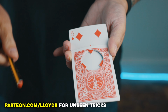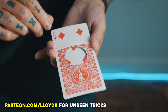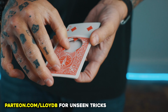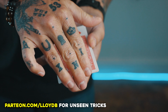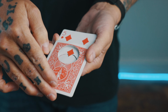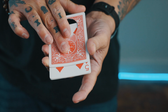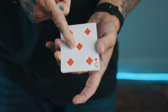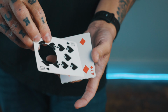And now I could, at this point, hand the pencil out to sort of give me a bit of misdirection. And I'm going to slide this back, but I want to cover this hole because I don't want them to see this happening. So I pull my fingers to the front, I slide back, covering any dirty work that's happening here, which is that. And now I can pull this backwards. The magnets will keep that 5 there, and it looks immaculate to the viewer. It looks like there's no way that could have happened. And now I can show this.